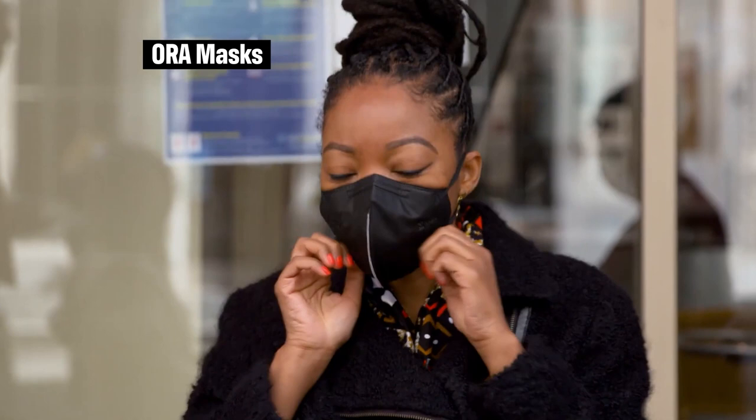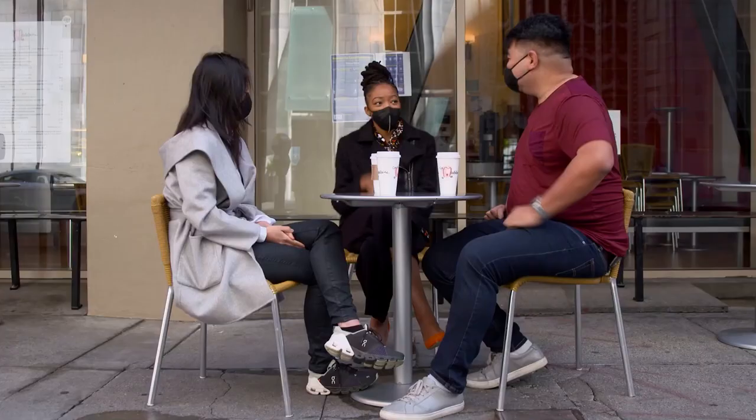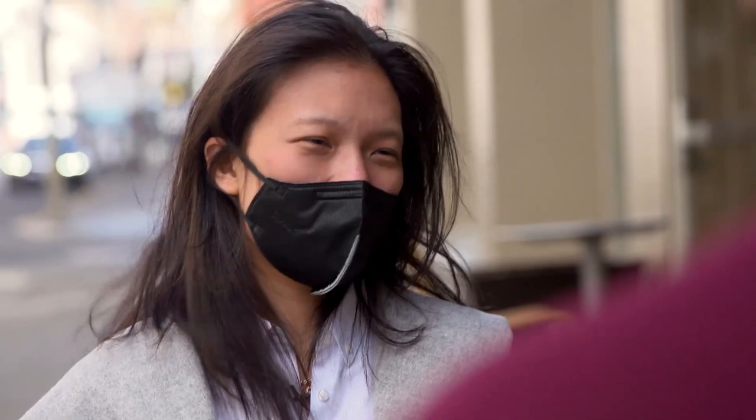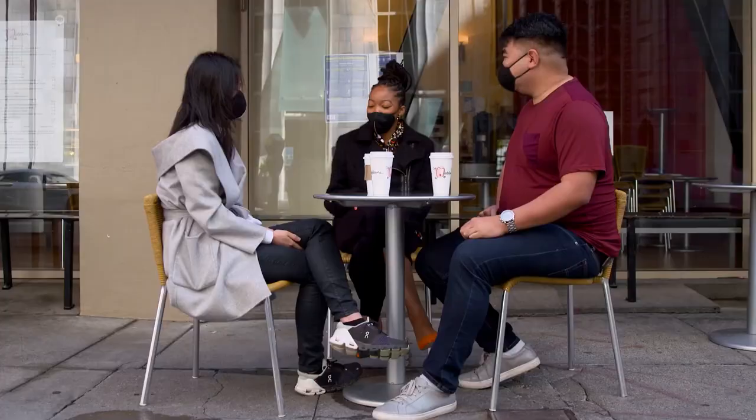Very easy fit and it's light and breathable. So you make these locally in the Bay Area? Well, initially we tried, but the numbers just did not work out. And we decided that with our goal of producing sustainably, manufacturing in the United States, we had to go somewhere else. And so where did you go? We packed our bags for Reno, Nevada.